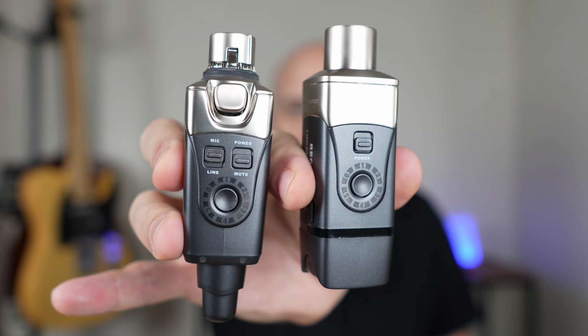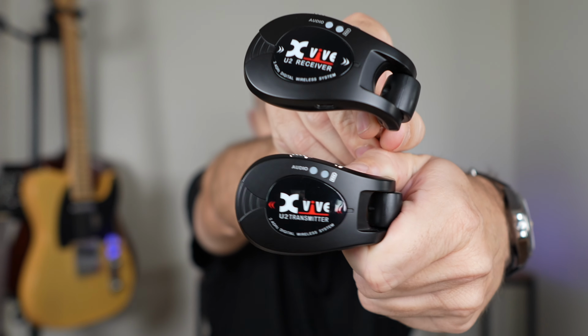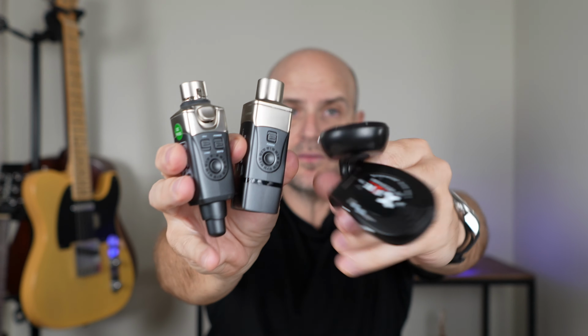So, Xvive. Loving it, loving it. Loving the wireless. So there you have it. All in all, there's really nothing negative I have to say about it. I plugged them in and I sang wirelessly all night. Excellent, excellent device. And now I'm combined with my guitar units here. I am completely wireless. I'm gonna be going out with all of this stuff.